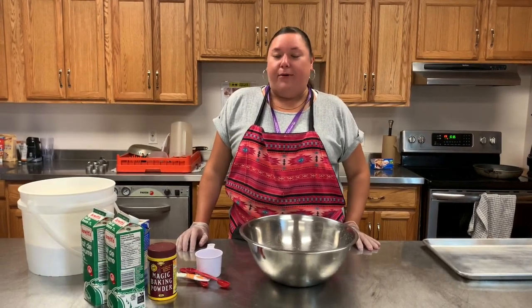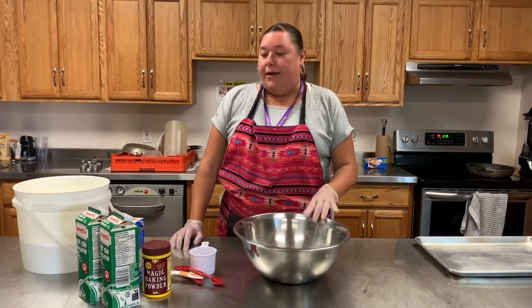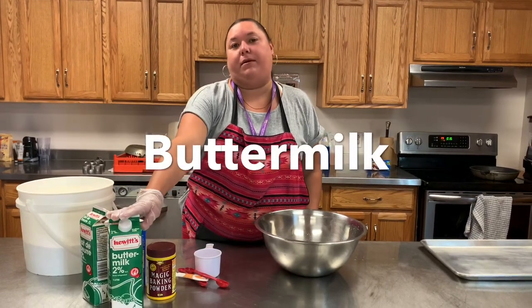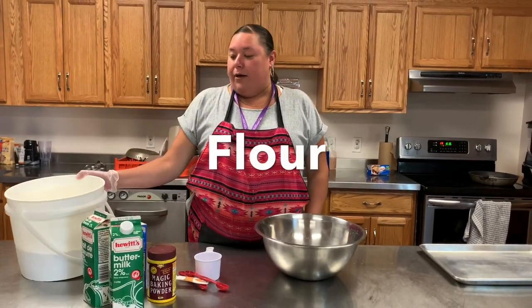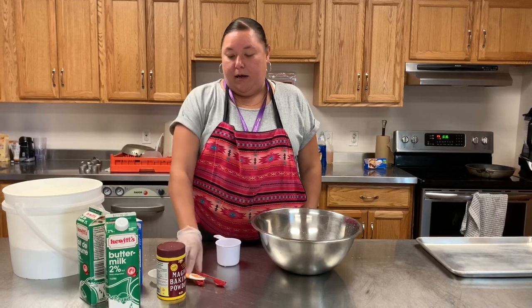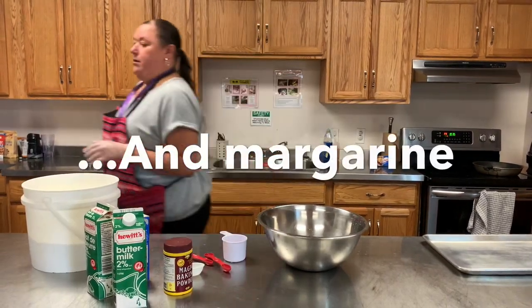So today we're going to do a scone demo, or AKA oven bread, or AKA buttermilk biscuits. Things that you're going to need to make this are buttermilk. I use buttermilk, you could use milk if you like. Flour, baking powder, salt. You'll need a 1 cup measuring cup, a teaspoon, a half a teaspoon, and a 1/4 cup. And we're gonna need some margarine. I almost forgot the margarine.